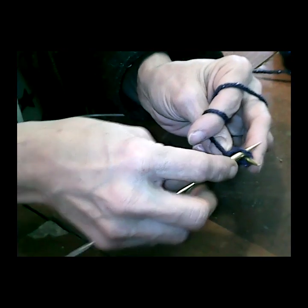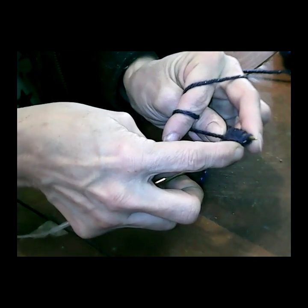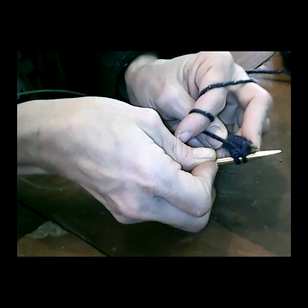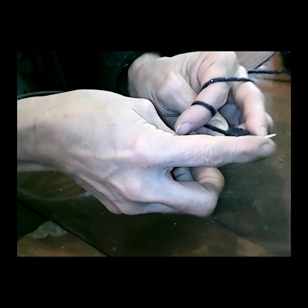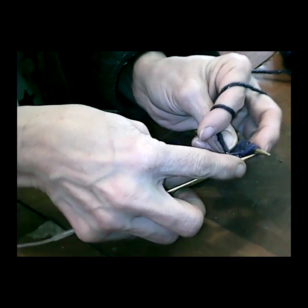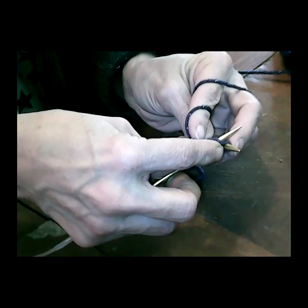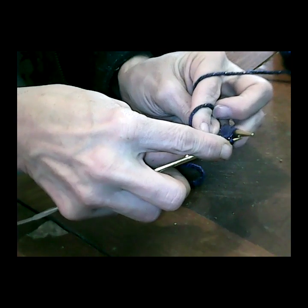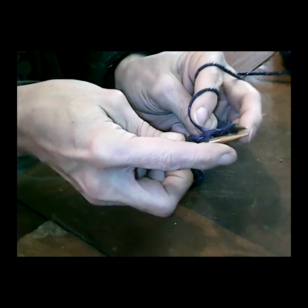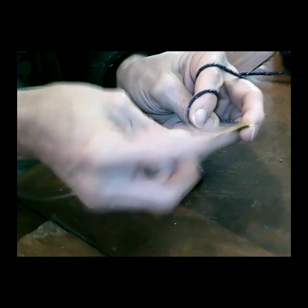Again, we're going to go from back to front, wrapping our yarn around, sliding it down into the back, like that, and then now slide your stitch off, give it a little tug to tighten it up. Now again, back to front, wrap your yarn around, bring it through into the back, and bring your yarn up and slip the loop off. So now on your right needle you should have 3 stitches.